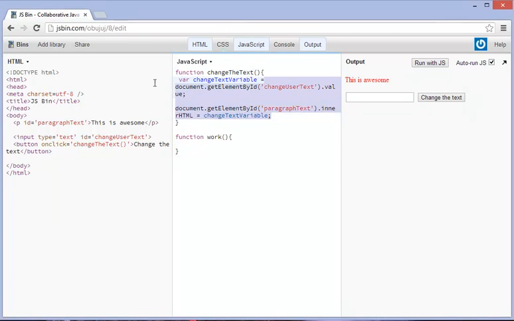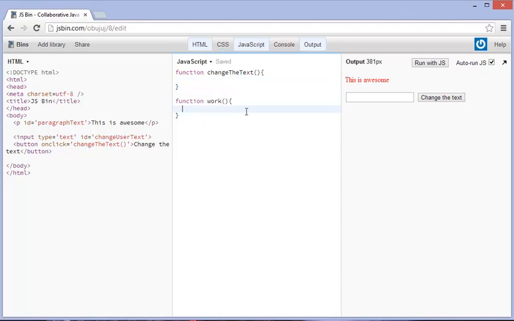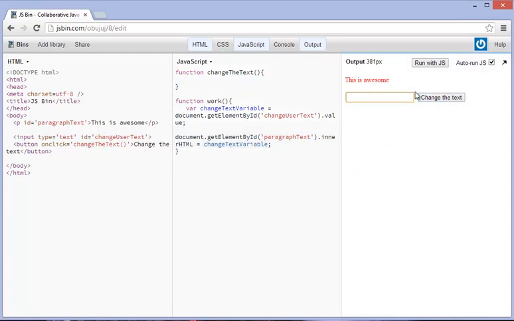Now, watch this. If I cut this out and paste it in here, nothing ends up happening. So I type something in here and it doesn't work, and that makes perfect sense because as of now, when we click this button, we're still calling this function here. One thing we could do is change this to work, and if we change it to work, again, we can change it and it all works. Simple enough, but that's not what I want to do.